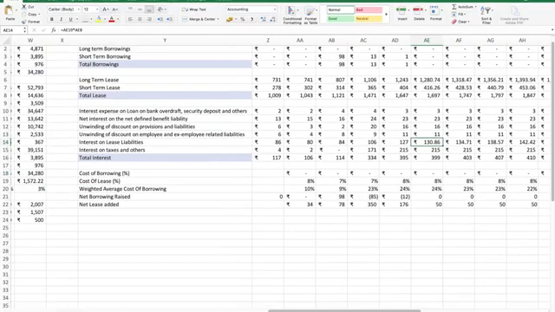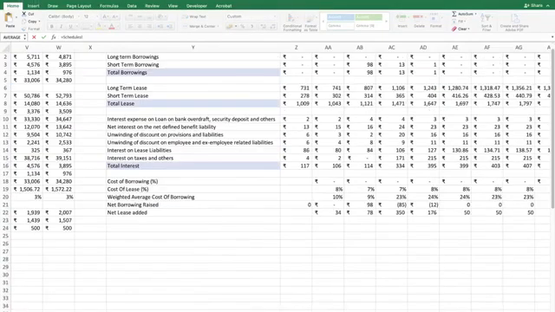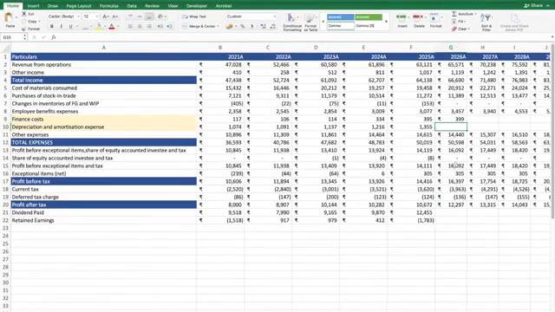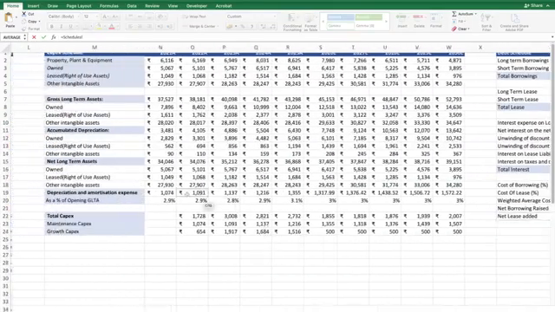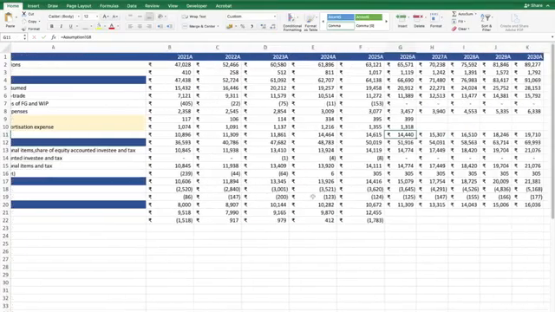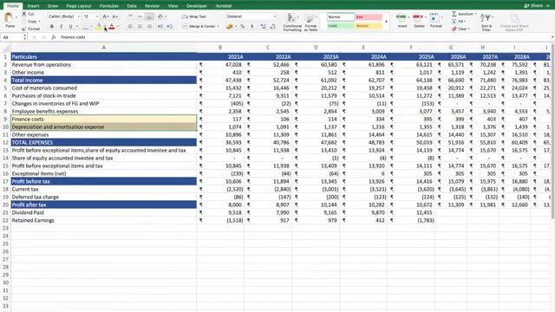Now all these things which I've computed, I'm going to link to my income statement first and also to the balance sheet. With the income statement, there are two things which I need to link. First, let's link this finance cost, which is your total interest. Also I'm going to link the depreciation. In our capex schedule, we have also computed this. This is our depreciation, so we will be linking this as well. So almost all the line items in our income statement are done now.